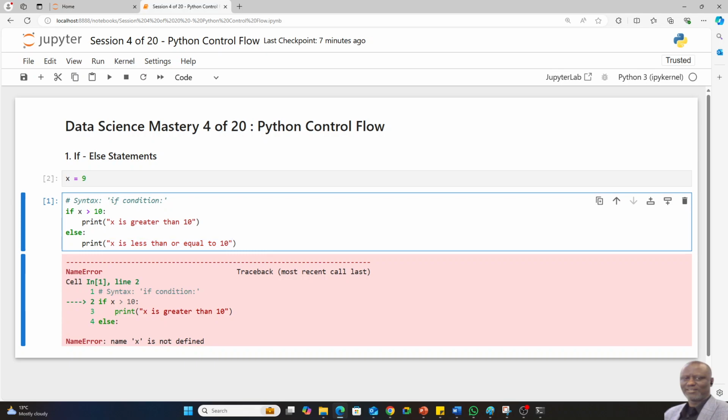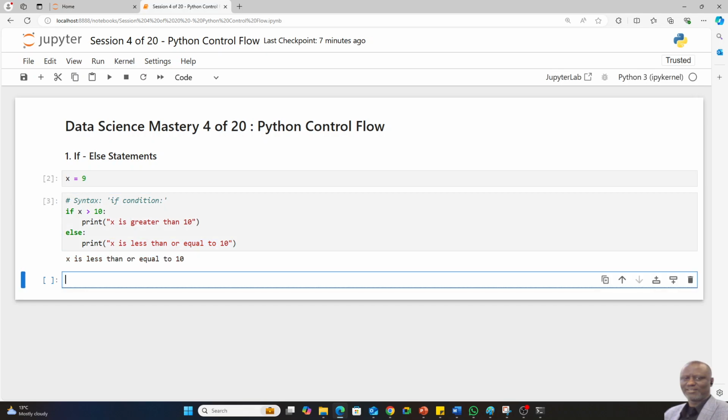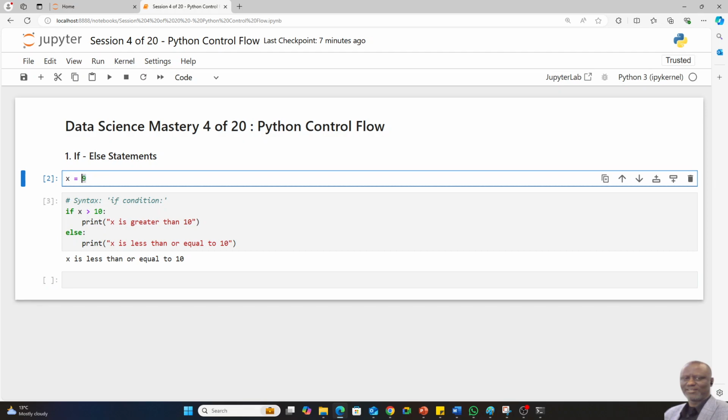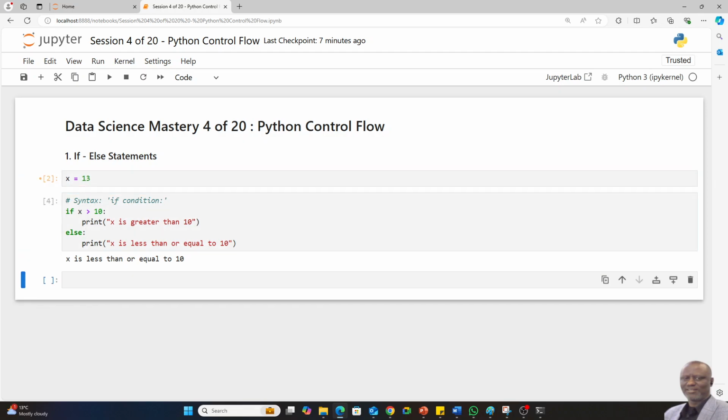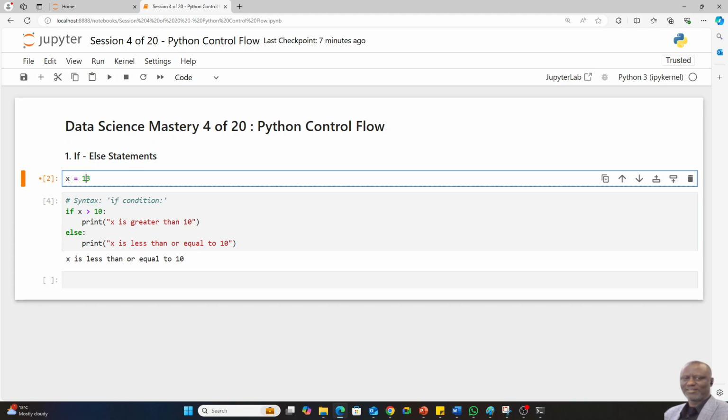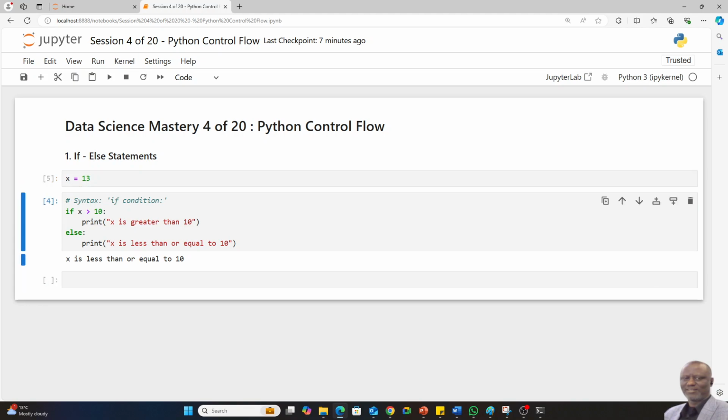So let's run this. That's it. x is less than or equal to 10. Now if I change this to 13, see the response. It says x is greater than 10. That is the way it works.